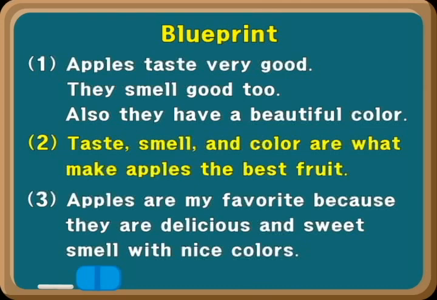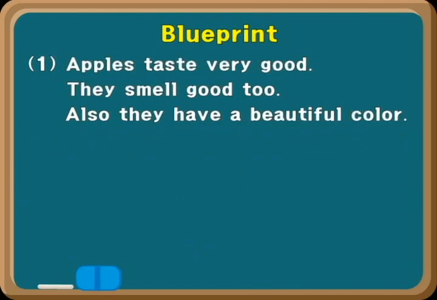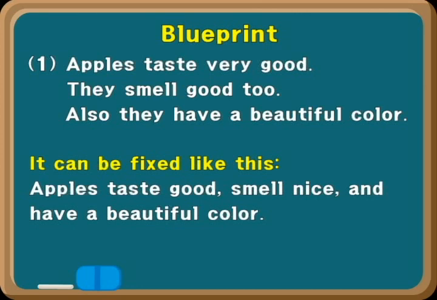The answer is number 2. The first one is not fluid. The sentences are just too short. If they were combined together, they would make a good blueprint. It can be fixed like this. Apples taste good, smell nice, and have a beautiful color. The third one is grammatically wrong.